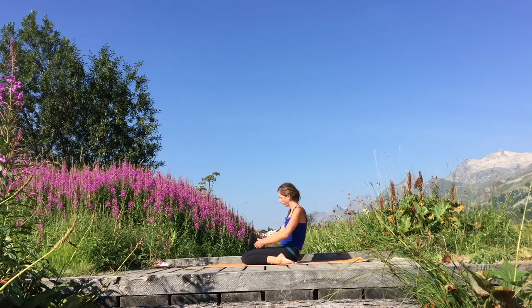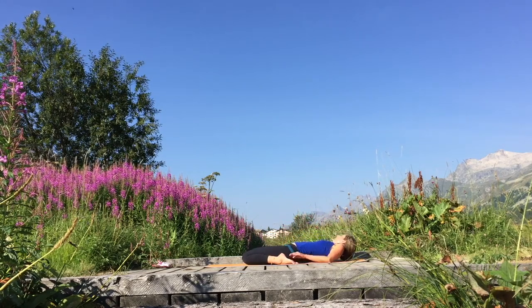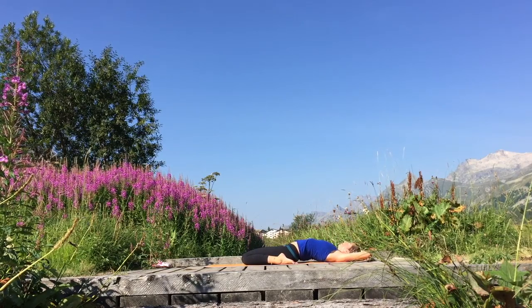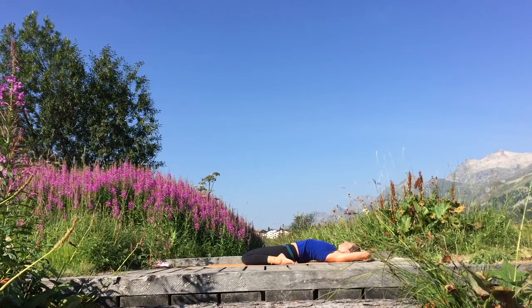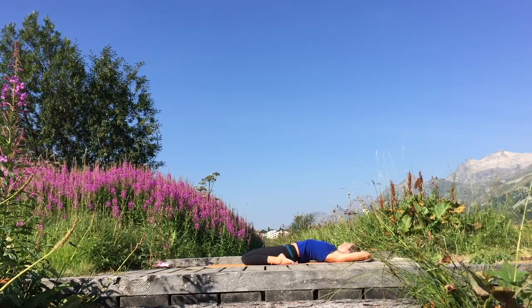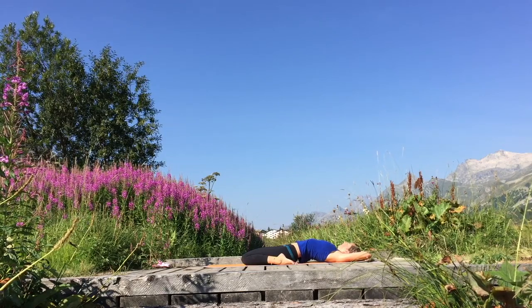Either stay here, or if you can, lowering down onto your forearms or all the way down to the mat, grabbing your elbows above your head. Reconnect with your breath. Every inhalation, breathing into the belly, the side ribs, the heart expands. Every exhalation, pulling the belly button in towards the spine and up.